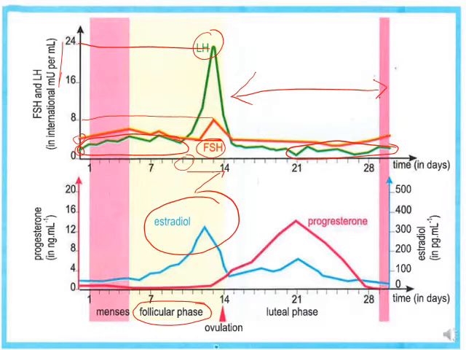The luteal phase is also controlled by the pituitary gland and is characterized by low levels of both LH and FSH. So this phase, characterized by low levels of LH and FSH, will result in high levels of estrogen and progesterone during the luteal phase. So the variations in the levels of the gonadotropic hormones LH and FSH are cyclic, just like the variation in the level of the ovarian hormones. So here we have something called periodicity or synchronization.